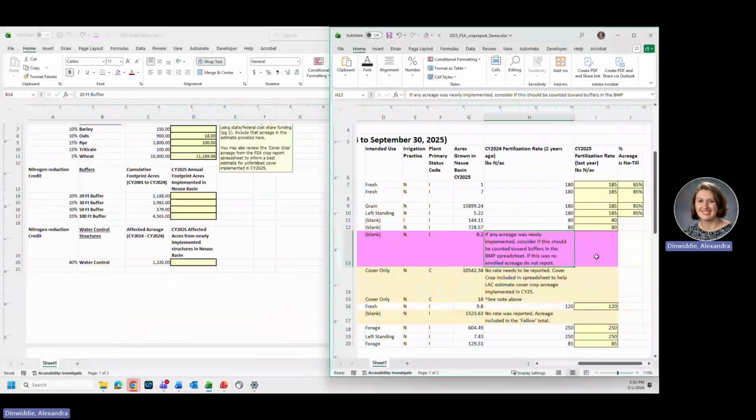Again, in reviewing this comment, we need to consult locally to understand if this was newly implemented acres or if this was just re-enrolled. Basically, if we're not able to confirm this was newly implemented, we can't count it towards riparian buffer totals because we might have accounted for it in the past, and buffer totals to date have been cumulative.